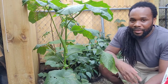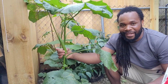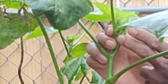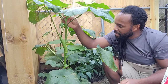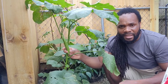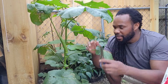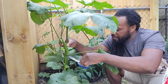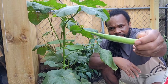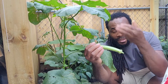Guys, the first thing I'm gonna harvest is this okra. It's only one ready okra on the tree, but I don't mind because if you look up here closely, you got a lot of young ones coming up. I have one ready so far, so I'm not gonna make this one get too old on the tree. I'm gonna go ahead and harvest this one, guys. So this is the first thing I'm gonna harvest. Very nice, soft as well, and ready. I don't mind harvesting one okra, guys.